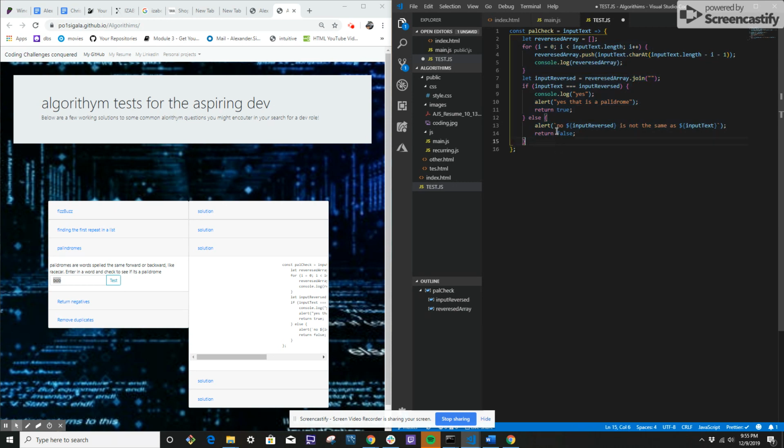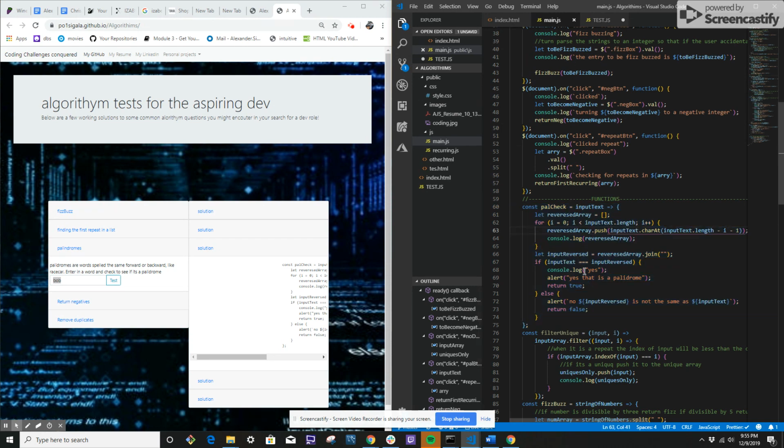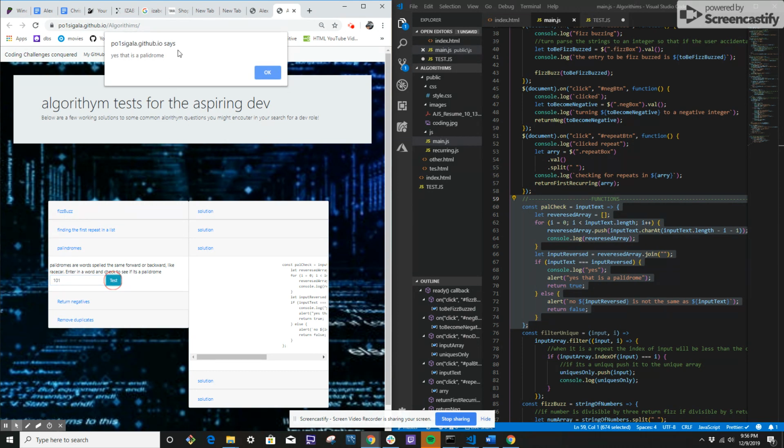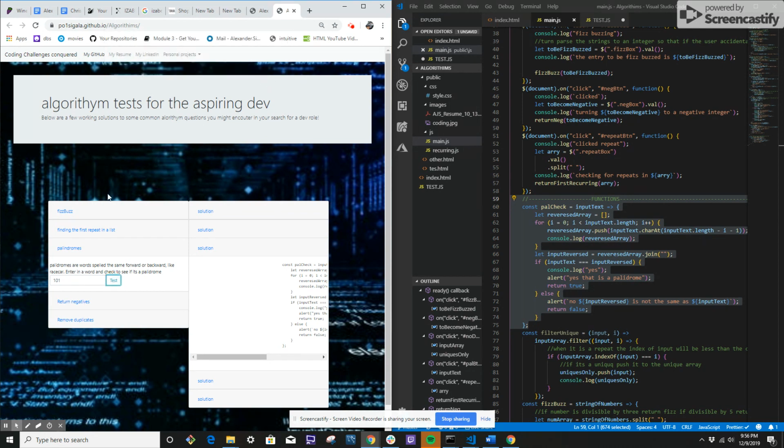One line of code. But sometimes people want to see that you can really think through this and really perform well. And as you can see here, this is the same code. If I look at my main.js where I'm not messing around, it's the same exact code. And it works for Bob. It can work for integers. So if I write 101, you see, yeah, that is a palindrome. And I could code it out to say that integers don't work. But for what we want, this works just as good.